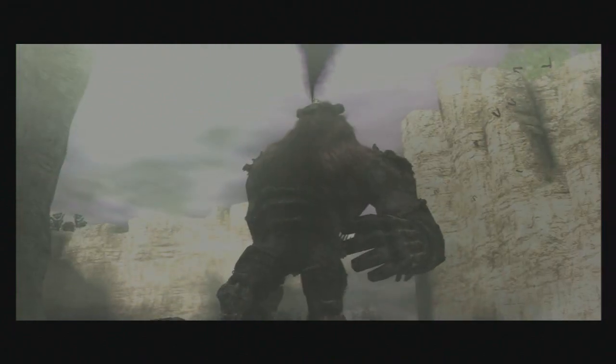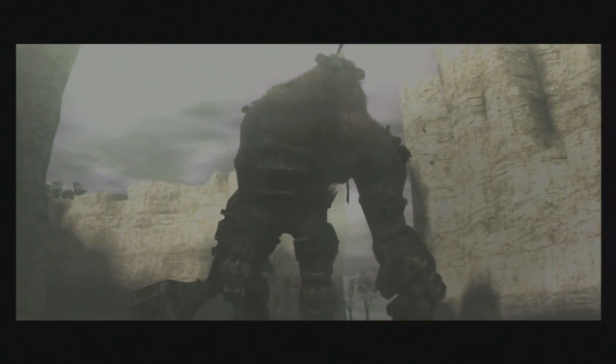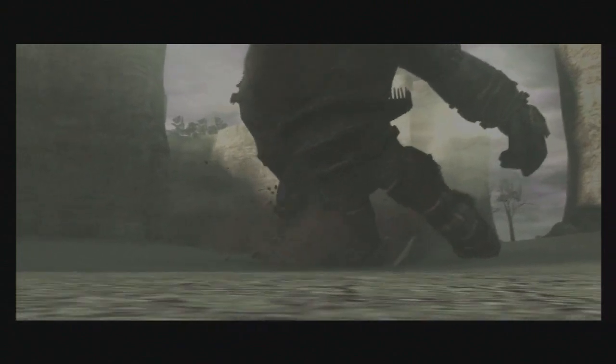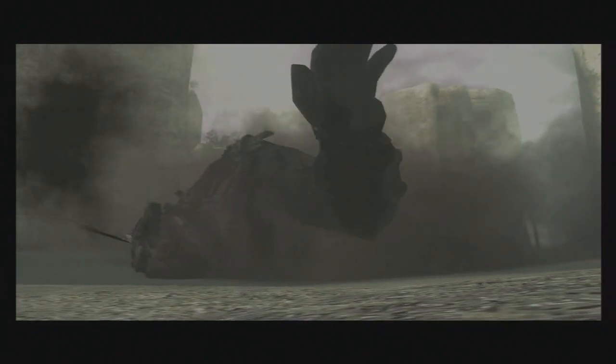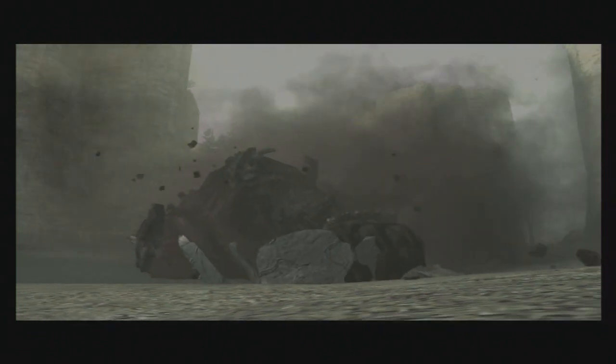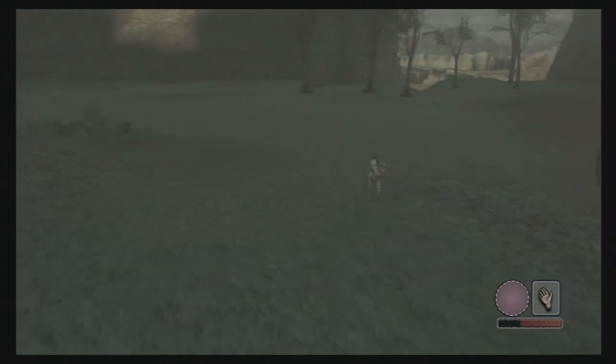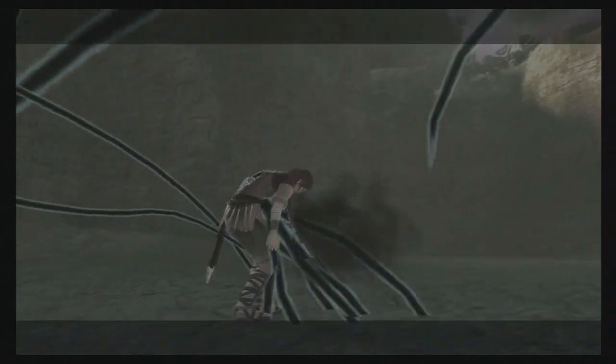First Colossus down! Valus. First of the Colossi, I should say. First Colossus down. Valus, I'm sorry, but you had to go. I have to save Mono! Not really sure why, she's a cursed maiden, but... Okay, let's go back. Come on, Aggro, where are you? Let's go back get another... Oh god!